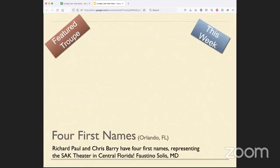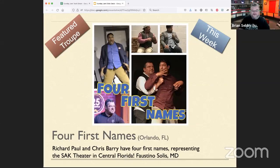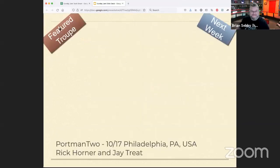Tonight, I'm thrilled that our headliners are four first names, Richard, Paul, and Chris Berry from Central Florida. They are both here on one camera tonight, so it's going to be an exciting time because we're not quite sure how it's going to work with musical, but we'll find out. It should be fun. That was last week's headliner, so if you weren't there, you can go watch it on Facebook. But to get us started here, we're going to jump right now into Team 1.